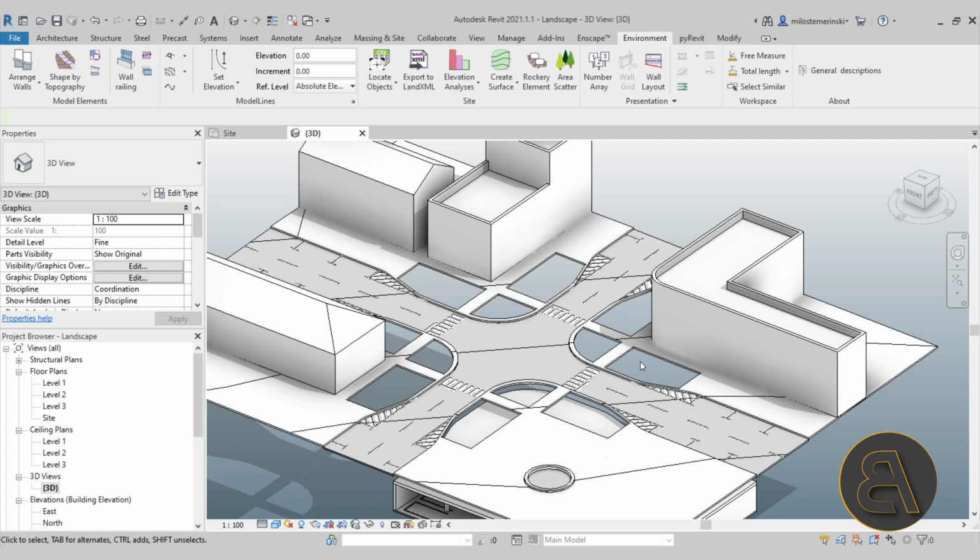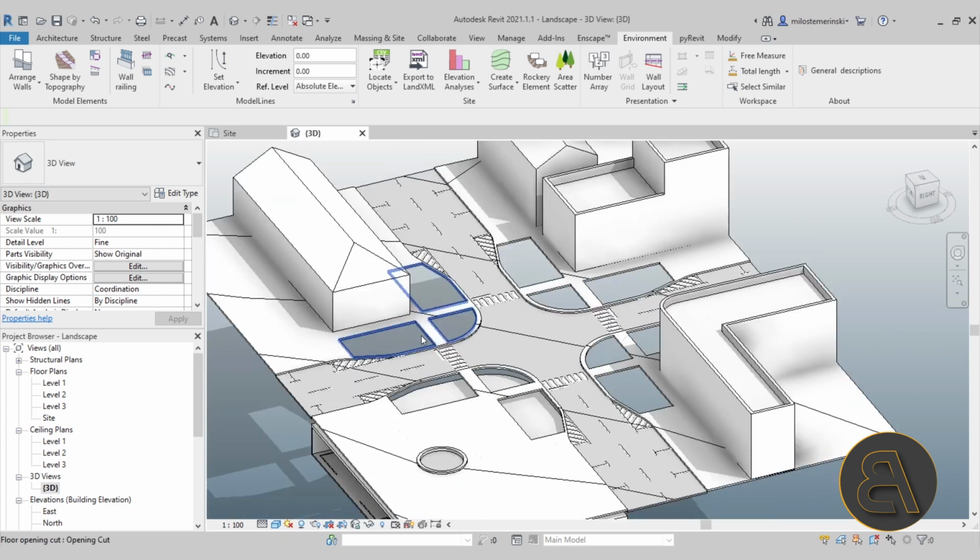Now here we do have a problem because of the slope that's already included in this site. If we were just to go with the simple topography tool, it would probably take us a lot of time to make sure we set all of the points up, and it would be very costly in terms of time. So luckily we do have a tool that's going to save us some of that time.